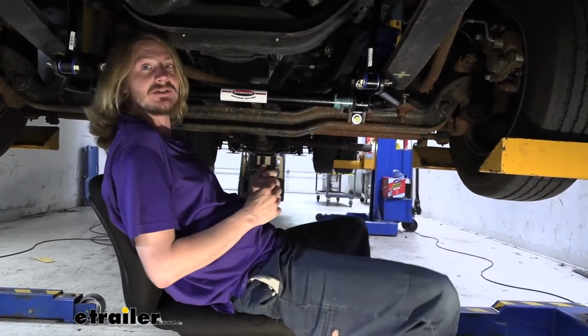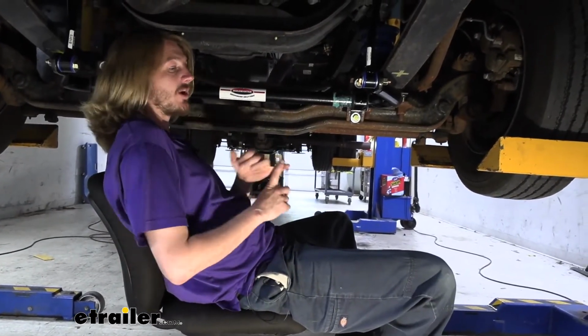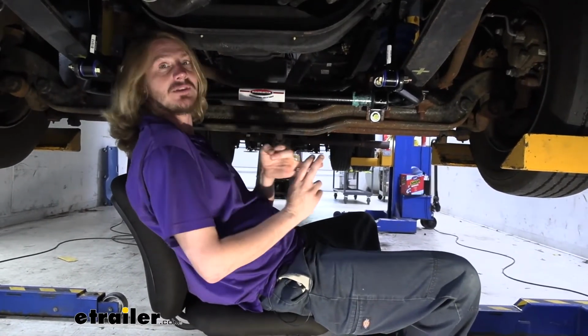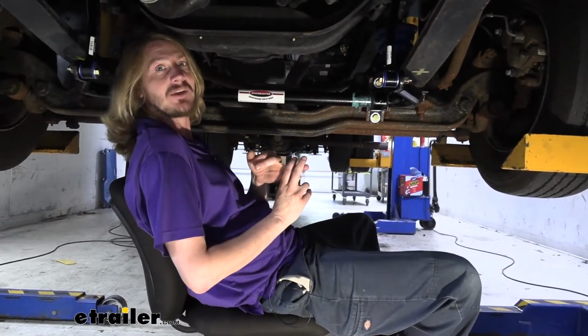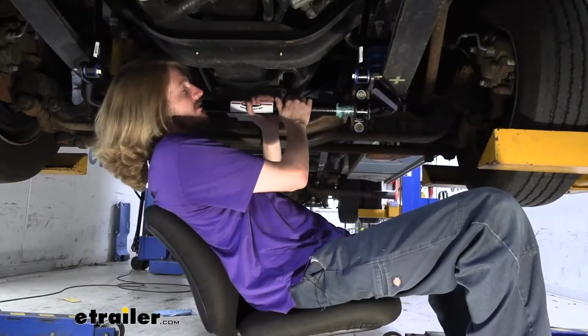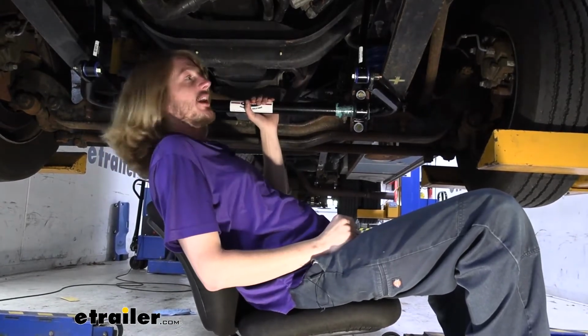That can make a big difference in how you feel when you reach your destination, and that could be the difference between showing up at your destination and crashing, and, with all these upgrades, showing up to your destination and getting your campsite set up that same night, so in the morning you're ready to just enjoy yourself. Now that we've covered some of the features of our sway bar, why don't you follow along with us and we'll show you how to get it installed.